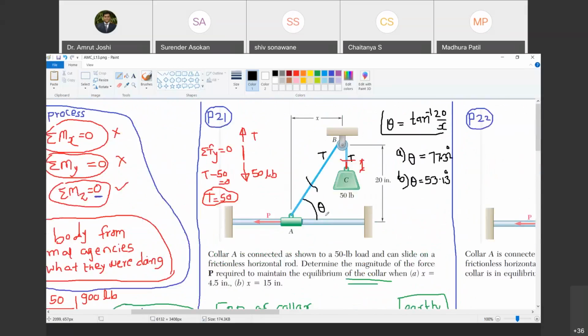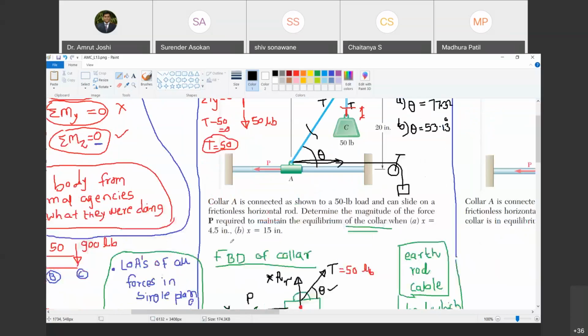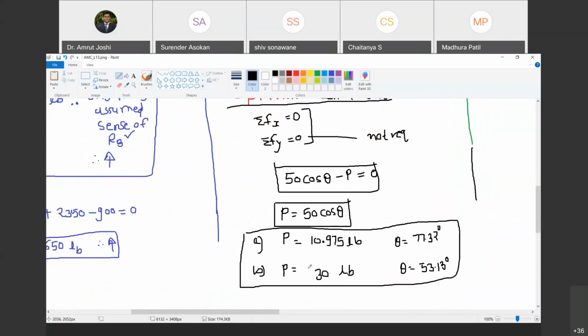So now can you tell me for what theta P will be maximum? Theta is equal to 0. Right, theta equal to 0, cos theta is equal to 1. That means this string is going to apply force like this. So this pulley is going to be somewhere here. Are you with me? Yes, sir. ऐसे जब होता तो उस केस में ये पूरा का पूरा फोर्स P को रेजिस्ट करना पड़ता. Do you agree with me? Yes, sir. And that time P will be maximum. How much will it be? 50. So we understand that P is going to be less than 50.